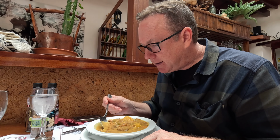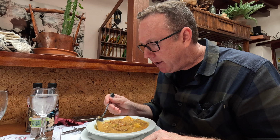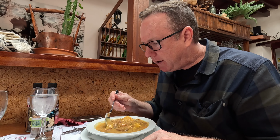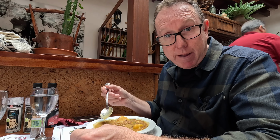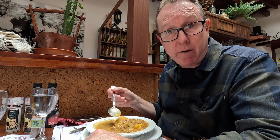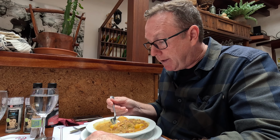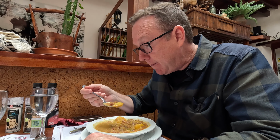First thing I'm going to say is that the broth is very thick. It's a very thick, creamy broth. There's maybe even some pasta in here as well. Let's dig in. Now, I imagine this is a dish that not many foreigners would be eating here in the Canary Islands, primarily because of the warmer weather here. This is a dish that you would normally associate with mainland Spain, some of the colder parts of the country. These thick stews, but potaje canario in the Canary Islands, I had to try it.